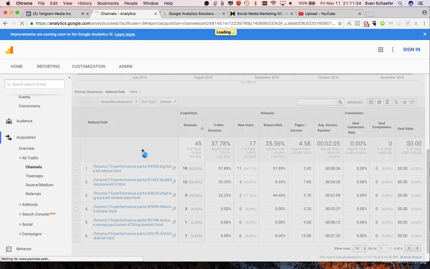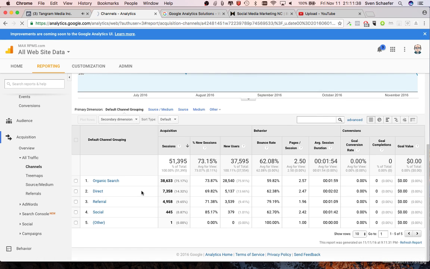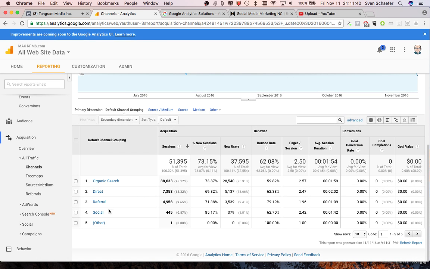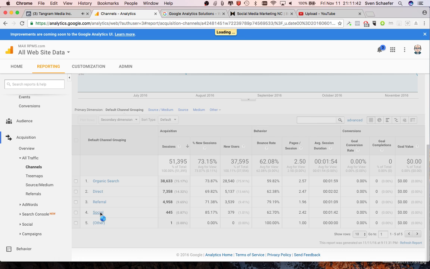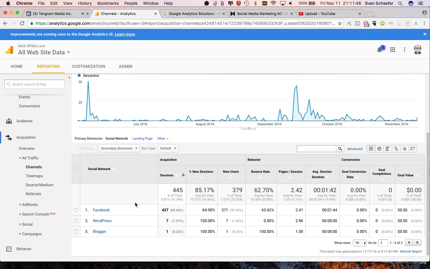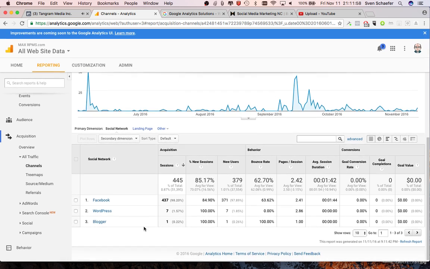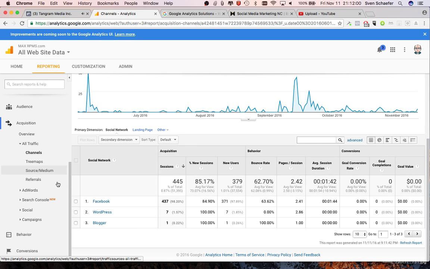Again, this one doesn't have much, so I think they only have a Facebook profile. But it basically tells you exactly here what's going on. So if I go to social, I can see, as I said, there's Facebook, and there's a blog here that they get some hits from, but mostly Facebook. Now, if you have a real active social media life for your business, you'll see Facebook, Pinterest, LinkedIn, and more. So it's really cool if you have more social going on.